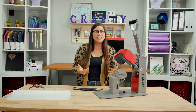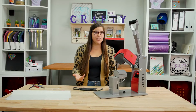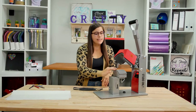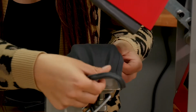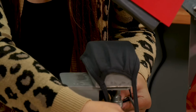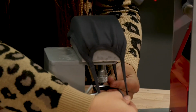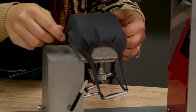Finally, we're gonna move on to the last way to decorate your face mask, and probably the best way to decorate your face mask. A cap press has a nice curved platen, and it fits your face mask really, really easily. It also has a way to take these straps and secure them down so you can get good pressure across the full face mask here.